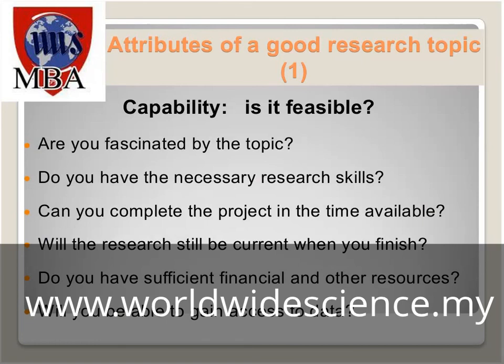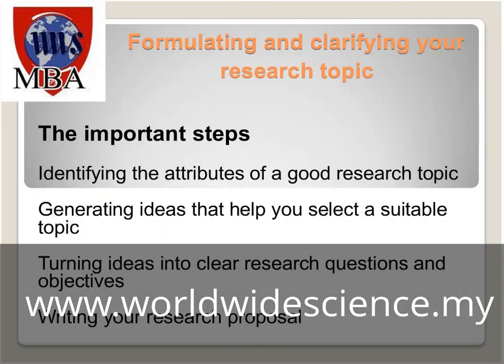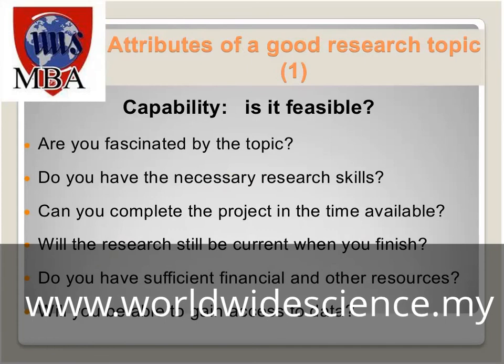Okay, here I told you identifying the attributes of a good research topic. So what are the attributes of a good research topic? Meaning, what is a good topic? The first thing is capability. Is it feasible? Meaning, are you fascinated by the topic? Do you have the necessary research skills? Can you complete the project in the time available? Will the research still be current when you finish? Do you have sufficient financial and other sources? Will you be able to gain access to data?